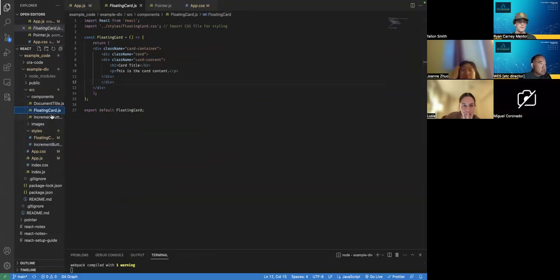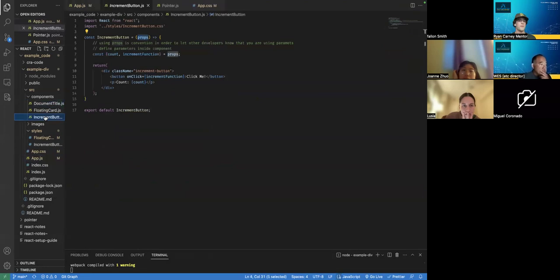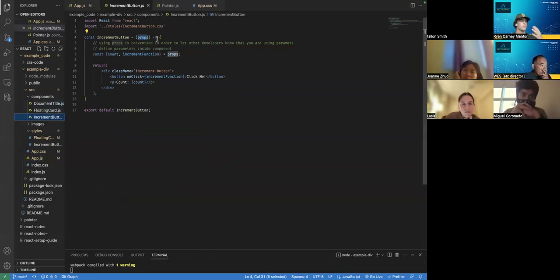However, we can also pass in parameters, and we usually do that, by convention, by using the word props. Basically, props is like a set of parameters that's kind of undefined.